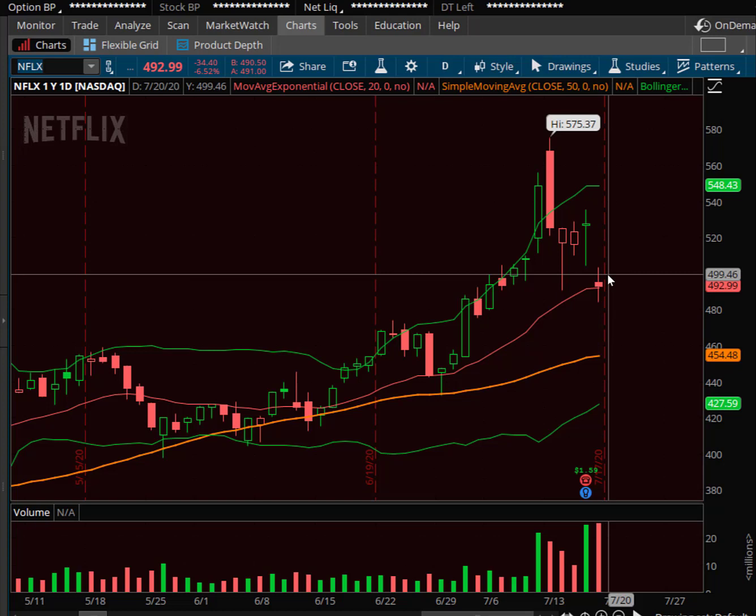So if I close higher on Monday with the stock, I could just exit those puts either end of day or maybe on Tuesday, and then maybe look to re-add them if we get back below the red line at that point. Because what they're going to do is keep sucking more and more implied volatility out of those put options. And they've already done that to a degree, even with the stock dropping, because it didn't get massacred. But it'll keep dropping here over the next couple days as well.